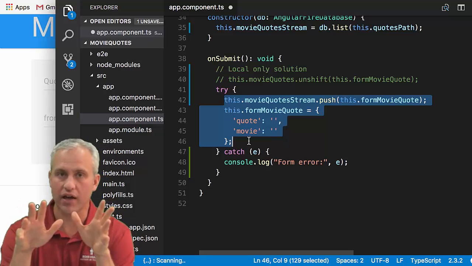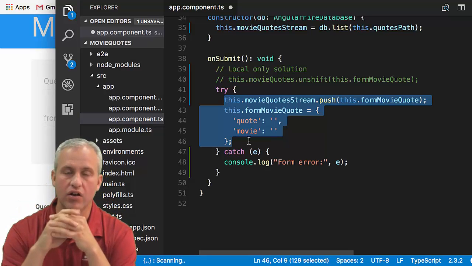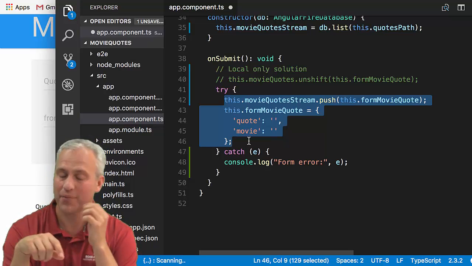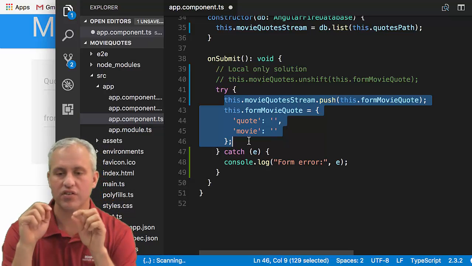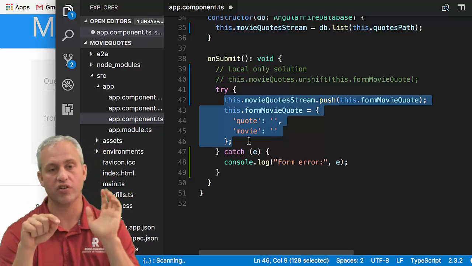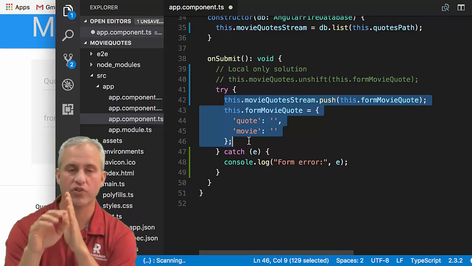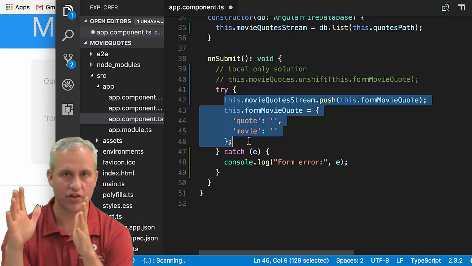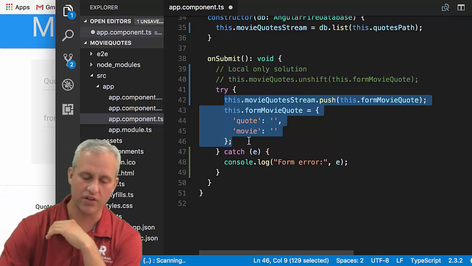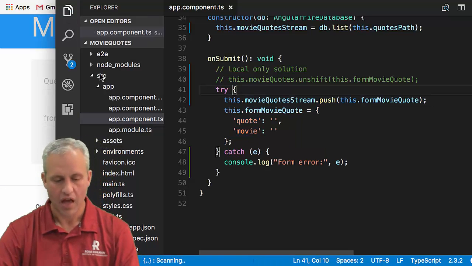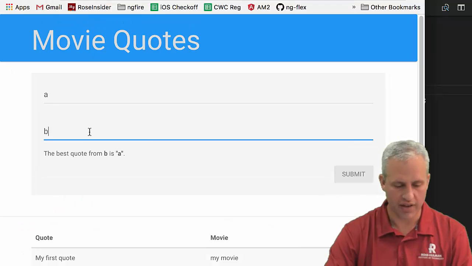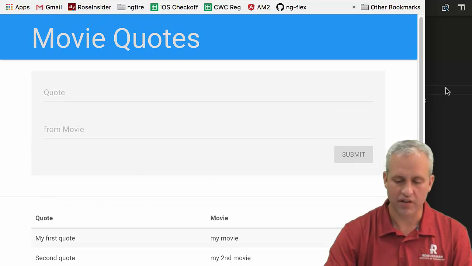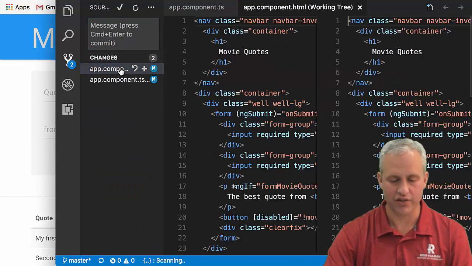The only reason I do that is because if there is an error that happens when a form is being submitted, it is really hard to debug. What happens, just because I've made this error so many times, is it does the form submit, which does a post request, which sends you to a new page, which clears the console log. So when you have an error, the console log gets nuked, right? So I do this whenever I do a form submit. It should work just the same. So this is A, B, and I hit submit, and I've got an A, B on there. That'll give me something to delete later, so I kind of like to have some junk data in here too.